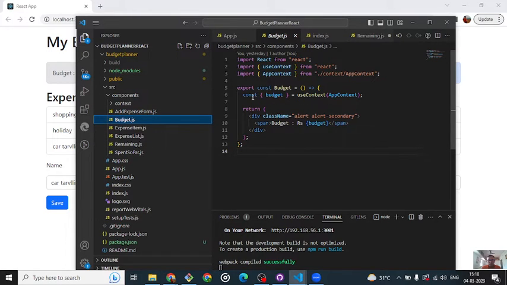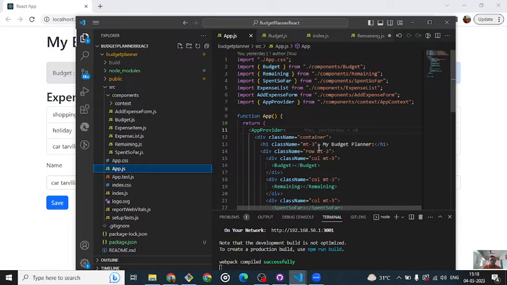I'll create one function using useContext and spent budget so far. Now we have created our component. We need to render it in app.js, so I will import the budget component into app.js.